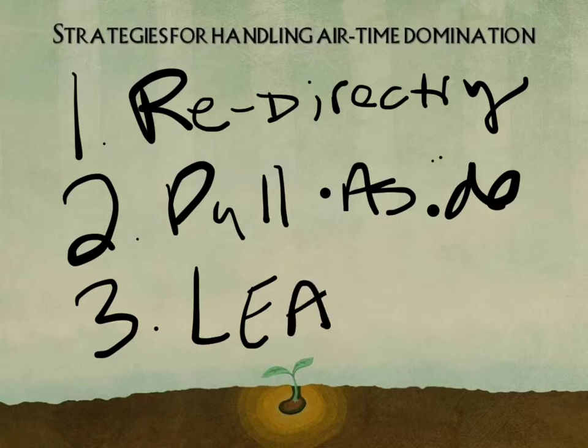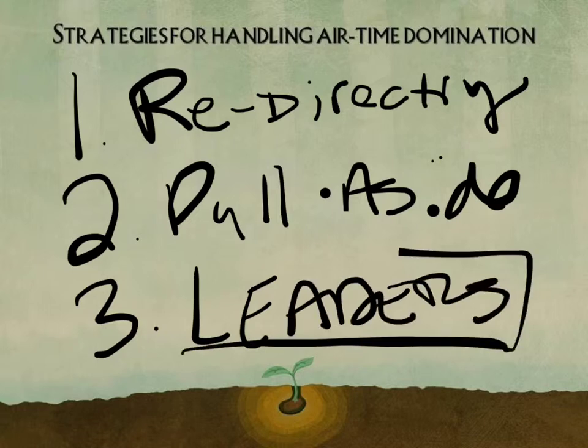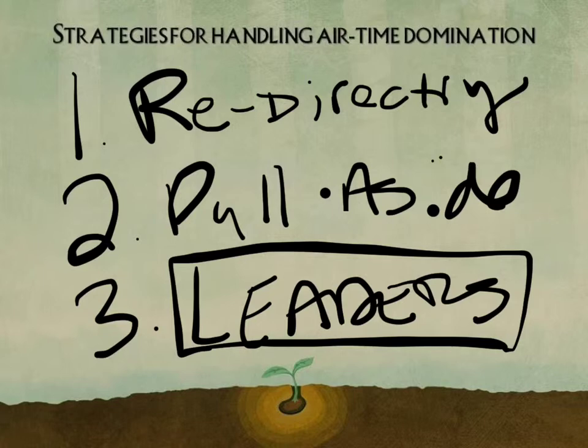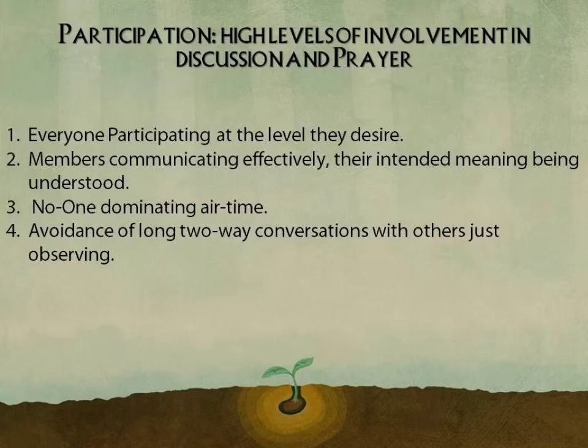Next is for leaders to understand that we might feel like we need to dominate the discussion as leaders. But what we really want to do is create an atmosphere that's like playing volleyball, where there are several participants on the court, and you don't really know where the ball is going to go, so everyone is engaged and involved at different levels each week. A long two-way conversation with just 2 people is like ping pong. We don't want the ping pong effect where just 2 people are going back and forth and everyone else is watching. We want the volleyball effect where the conversation is going all over the room and we're able to learn from everyone as we contribute together.